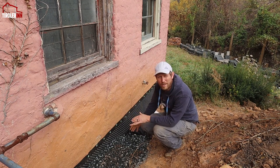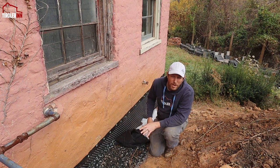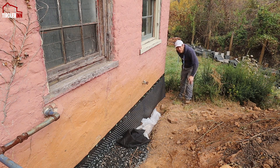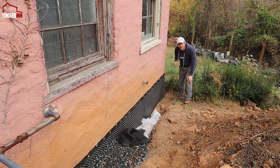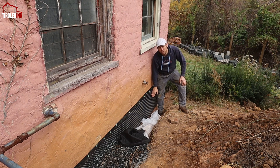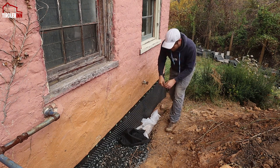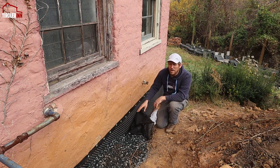We stopped right here with the gravel because the pipe is just another foot right here on the length. I could extend the pipe right now, but at the end of the house we still have to dig probably another three to four feet down so that we can put a whole end piece and put the trench all the way in the backyard. The wall is going to go over it so I still have to do the vertical digging and then the trench — we'll do that with machines when I come back from the Brazil trip. For right now we just leave the pipe ending right here, which is already much better because we're already below the floor level, so the water will just run down this trench.